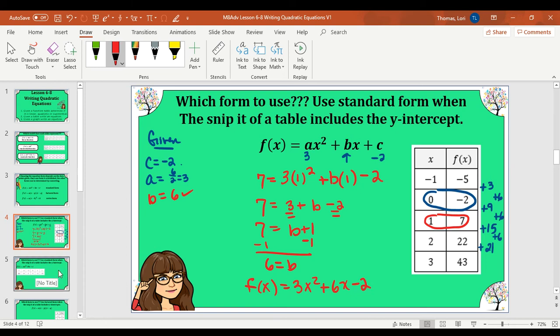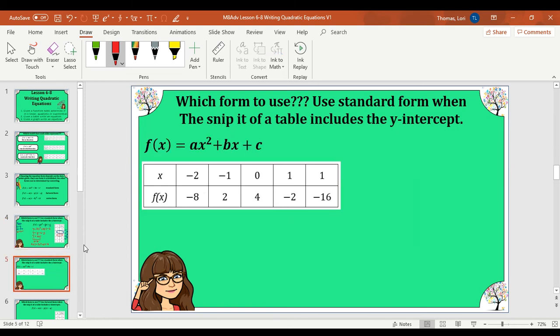f of x equals 3 times x squared plus the 6 that we just found from over here times x minus 2. Okay, let's try one more. Again, pause the video if you need time to write this table in your notebook. To use standard form to write a quadratic equation, first of all, our x values need to be in sequential order. I believe this value should be a 2, so just change that to a 2. Okay, the next thing we're going to do is make sure we are given the c value. So our given, we know that my c value is 4. And now let's find that a value. So again, we're using standard form because our input values are in order and we have the y-intercept. Those two things must be present.